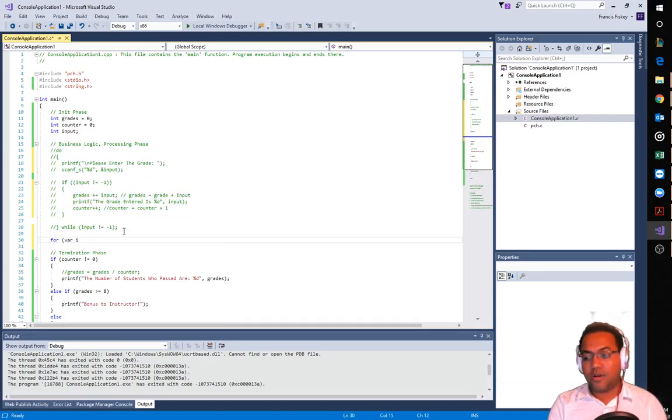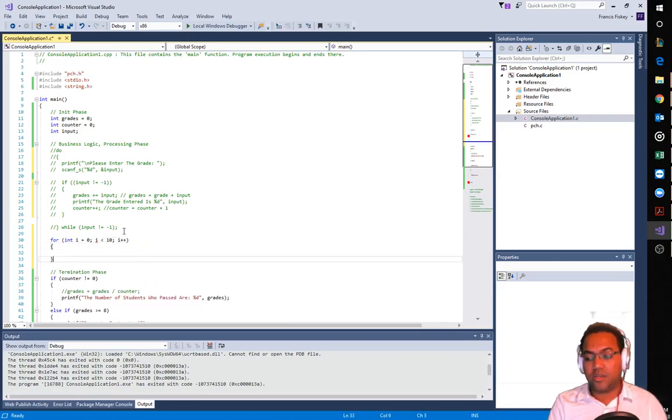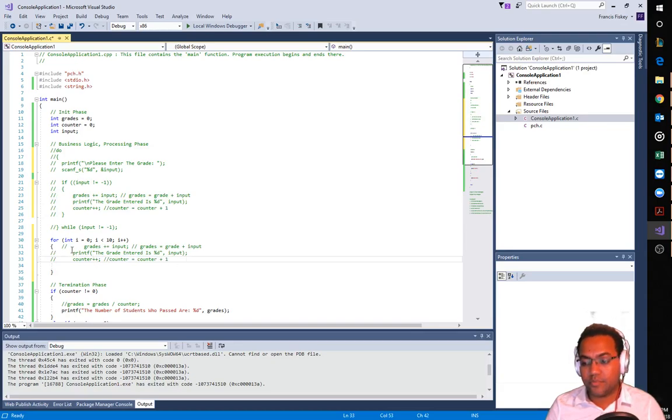For int i equals 0, while i is less than 10, i plus plus. And then I can say for. There we go. So now I can put my code in there.